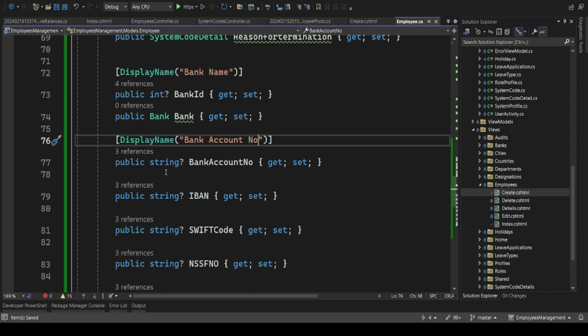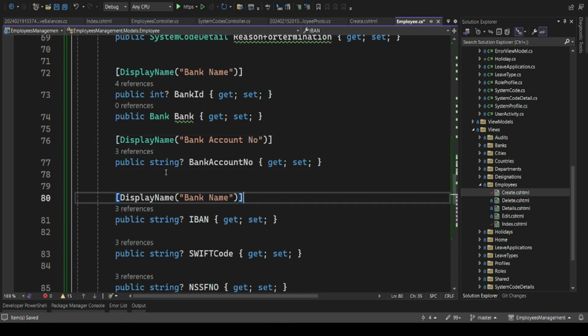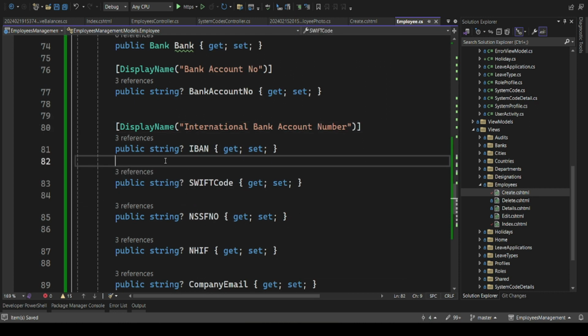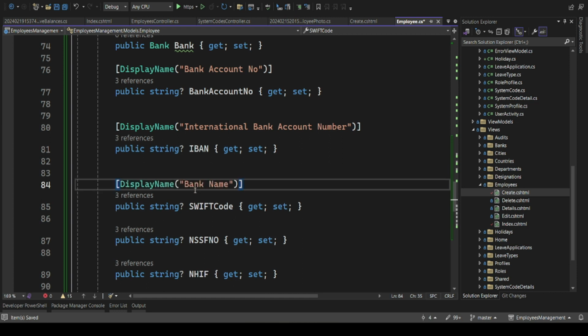IBAN is international bank account number. Then I'm also going to add the SWIFT code. So these are the fields that we added on our previous video.